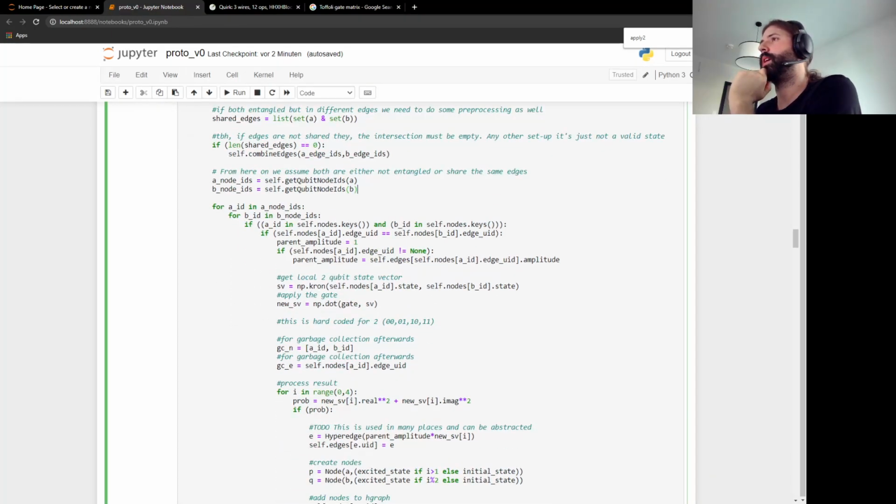That's what I think we'll end up doing for a controlled operation, a really similar structure, but I'll just compute the local state vector of the controlled qubits, create the edges, and then how am I going to deal with the target qubit?